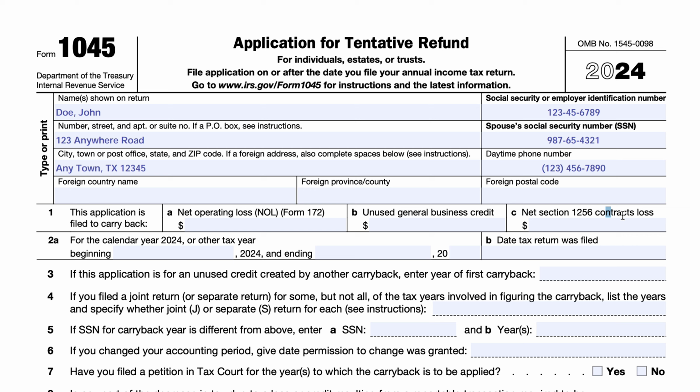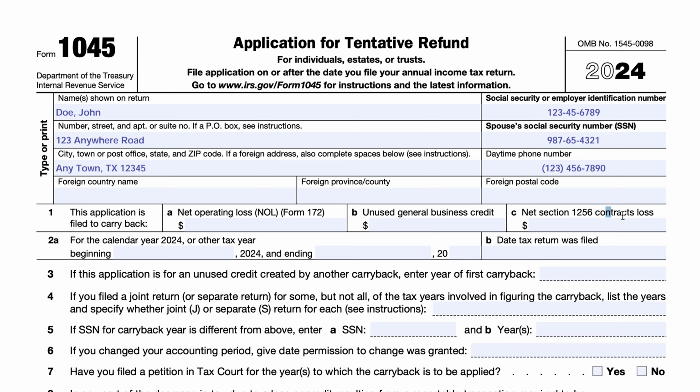You can also claim a refund simply by filing an amended tax return. The difference between filing Form 1040X and filing Form 1045 is that the IRS is supposed to process your Form 1045 a little bit more quickly.